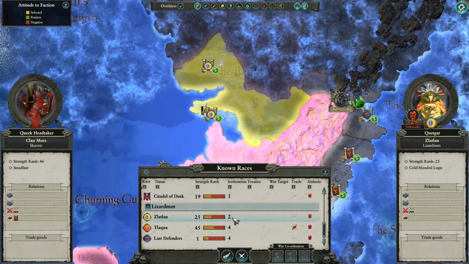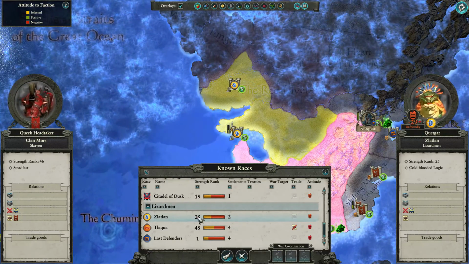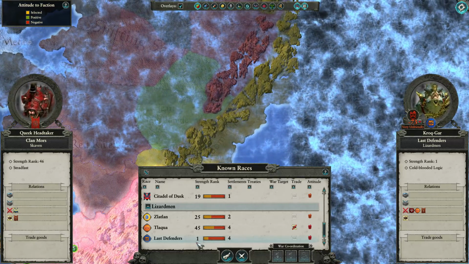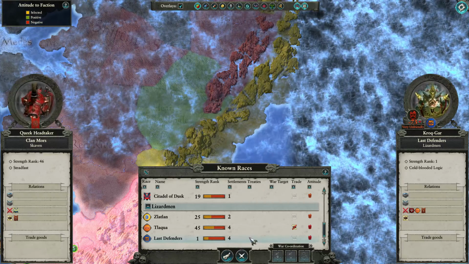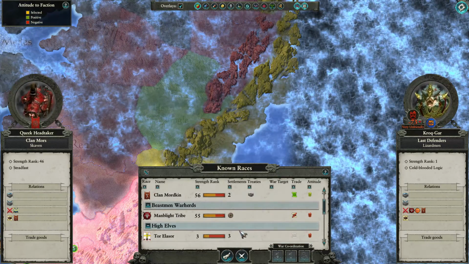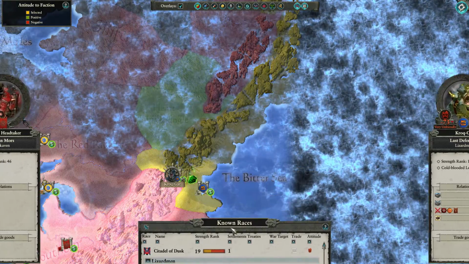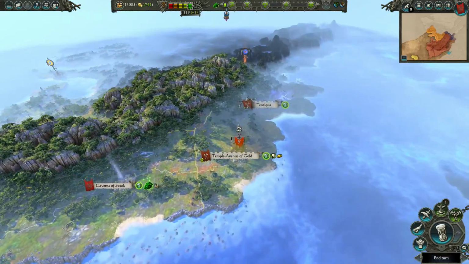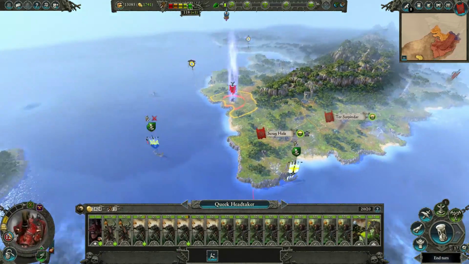They have 2 settlements and are 25th in strength. Over here we have the Last Defenders. They have 4 settlements and they're the strongest empire literally in the world right now. And we're at strength 46, so you can see exactly that they're coming for us, and we shouldn't be happy about that at all.